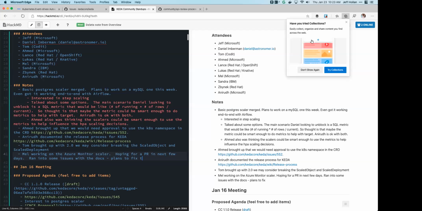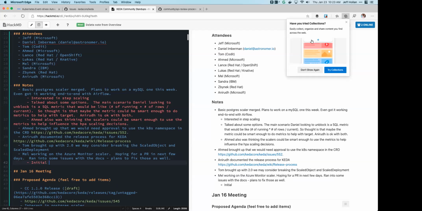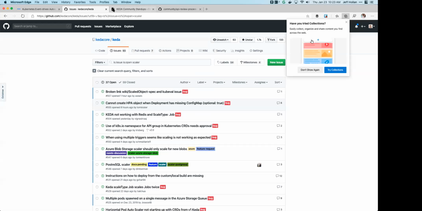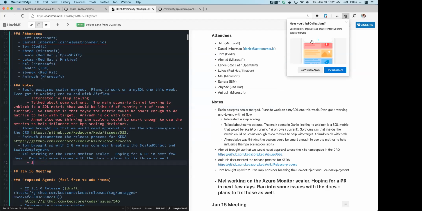And then what else? Something that I ran into that was a little frustrating is, and maybe someone who knows the KEDA code base better knows something different about this than I do. But the initial spec that Tom proposed was like multiple indentations of YAML. So it was like metadata and then multiple sections under metadata and then a section under each of those sections. But when I was looking through the KEDA code, it seems like it very much enforces the flat structure of just metadata and then a bunch of key value pairs under it. And I couldn't find an easy way if you wanted to have multiple nested things.